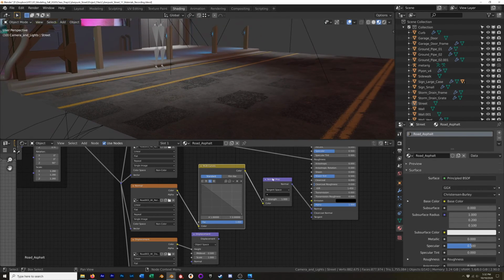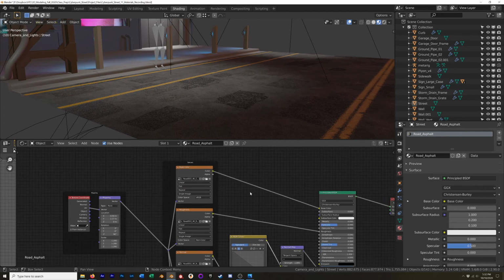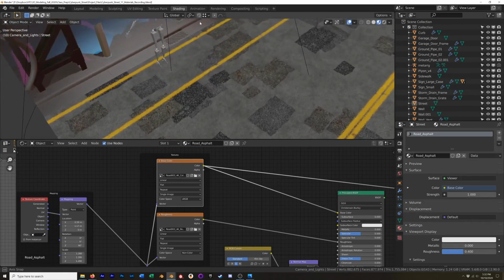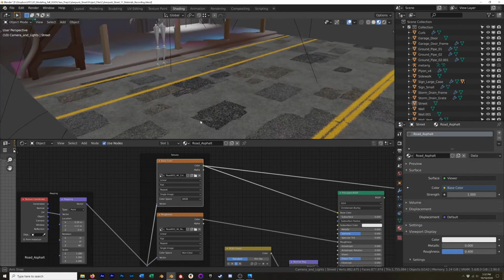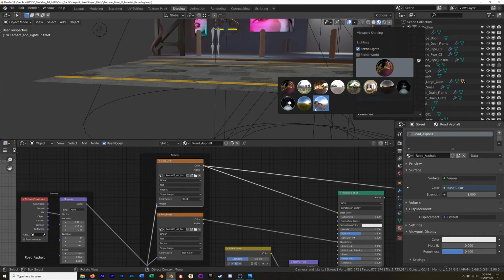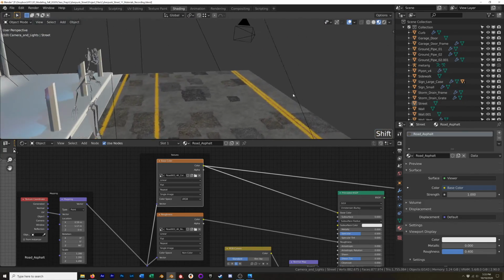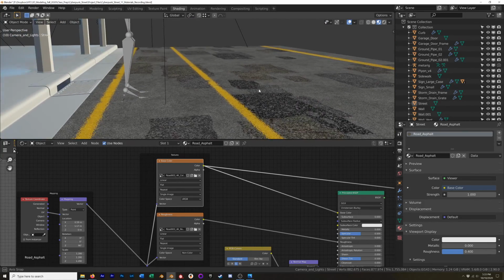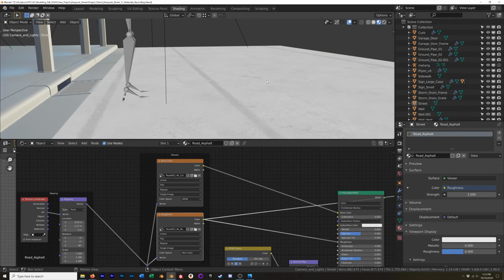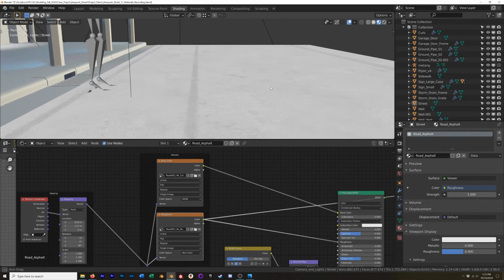If you want, one thing you can do, just to see what each channel is doing, is if we Control-Shift-Click on each node, here is just the color. Okay, you can see no light difference. I'm going to go back to an HDRI with a strong light source, because that can help see the effects here. So this is just the color. We Control-Shift-Click on Roughness. This is just the roughness. Remember, white is going to be more rough. Okay, so that's working.